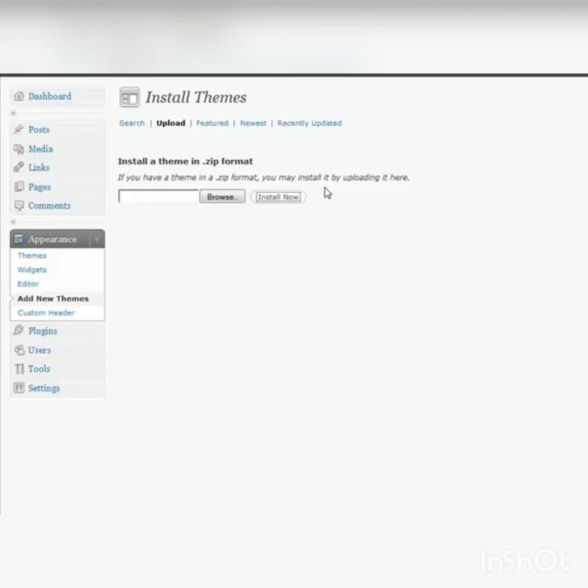A word of warning though, sometimes some themes tend to be a little bit large. If you have something that's timing out or it's throwing an error message because it's not doing it right, you're probably running into a theme that's a little bit too large for your server to upload through your browser. If that's the case, you want to either hire somebody to FTP it for you, or if you know how to do it, you can FTP it yourself. After you've uploaded it, all you have to do is activate it and your theme's all set to go. And that's basically how you install a new theme on your blog.